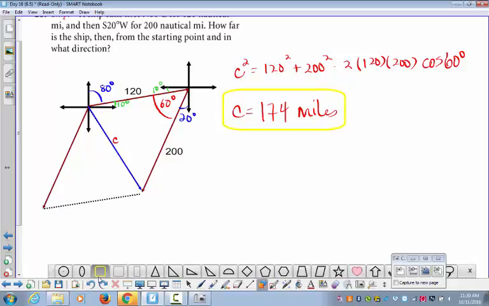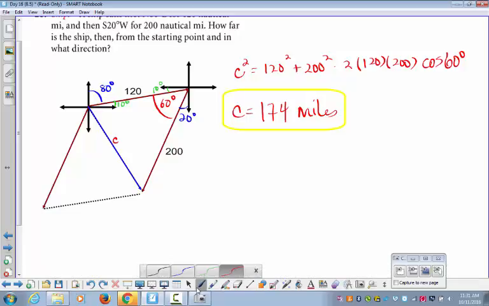We've got that. All right, now it also says from the starting point and in what direction? Okay, so in what direction? To figure out the direction, we really are going to need this angle in the triangle right here. Right, that angle is going to indicate direction. Direction, the way that we're given this, we have to go north or south and then east or west from north or south. So if we know that angle right there, that will then give us this angle with the two arcs, and that's the angle that we need. Because we're going to go southeast, and we need to know how far east of south we're going. So that double arced angle we need to know. And to find that angle, we're going to have to use that up there. With this angle down here, I think that's probably the easiest way to go, to find that angle there, if we call that alpha.